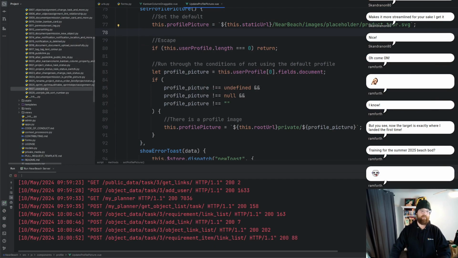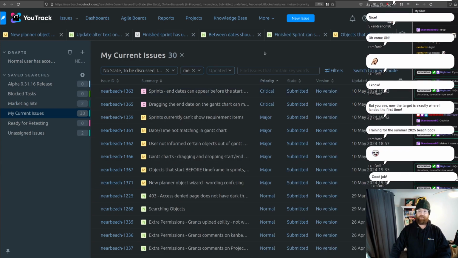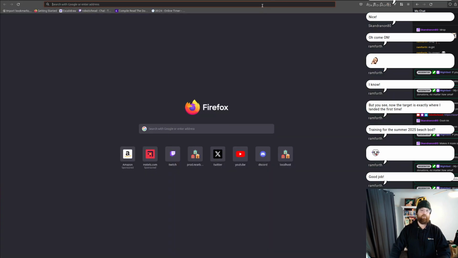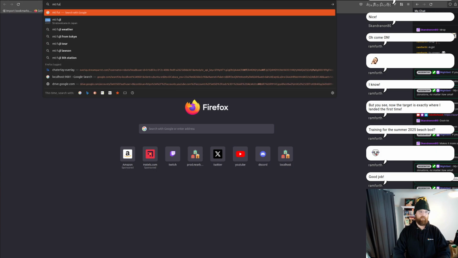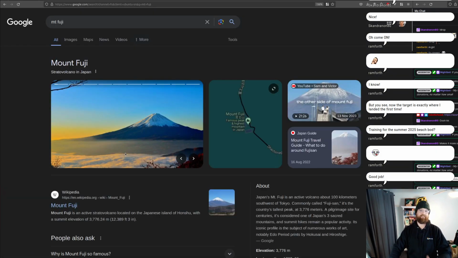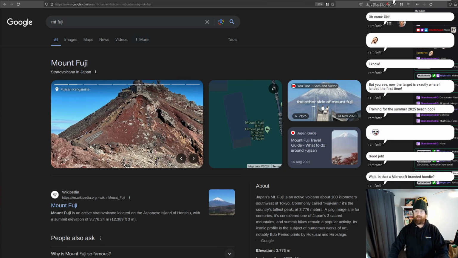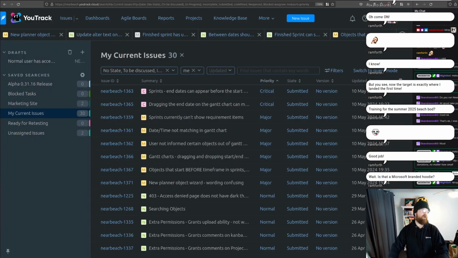Old me looks back and goes, I wish I was that thin. Yep. Well, in August, I will be climbing Mount Fuji. So, yeah, I'm looking forward to that.